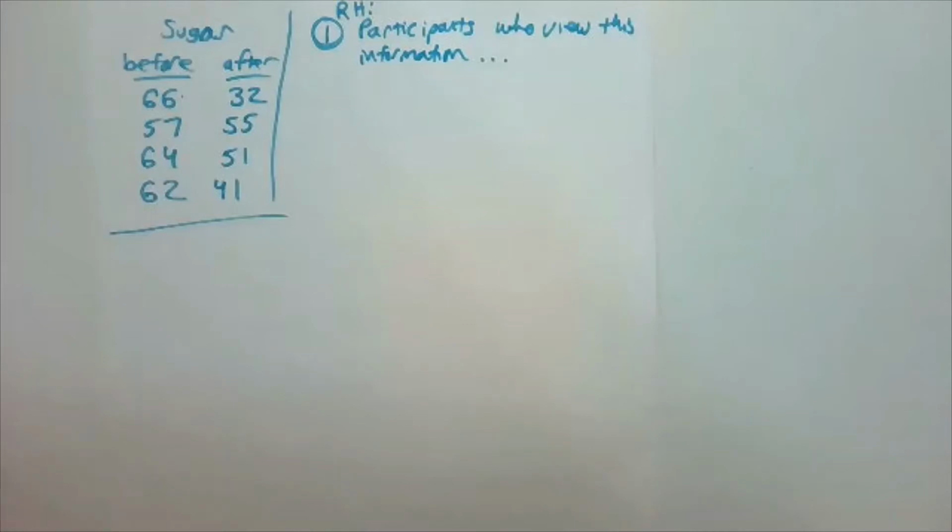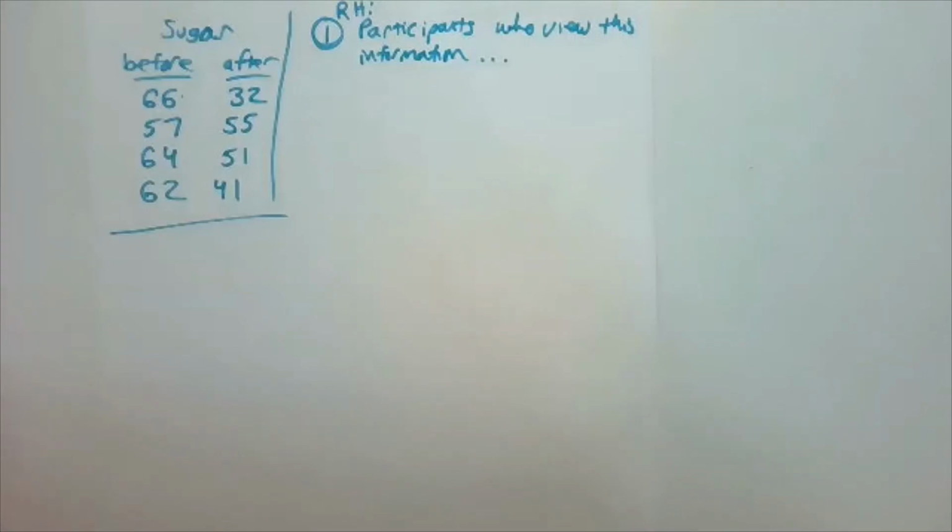We have this information, and we know that for the dependent t-test, we have 2 scores that are paired in some way. Very often this is a before and an after score. This could be 2 scores from each of, in this case, 4 participants. We could have any number of participants, but we're going to have 2 scores from each. There are other situations where we have the dependent or paired t-test, such as matched pairs or some other kind of research design. But for this scenario, we have before and after scores.